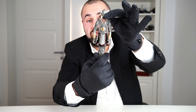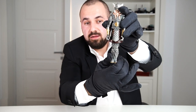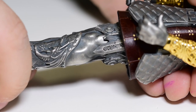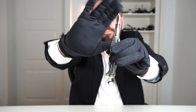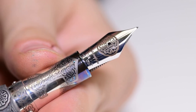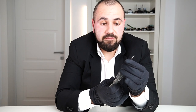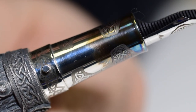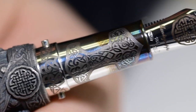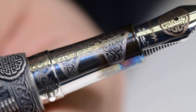Let's move further and uncap the pen — the upper body of the warrior is the cap of the fountain pen, and only by twisting the lower part of the body do we uncap it. We are greeted by the huge size 8, 18-karat gold nib from Montegrappa, laser engraved with the Montegrappa logo and the symbol found on the belt. Moving forward, we have an ebonite feed so the nib should keep up with ink flow very well. The section of the Montegrappa Viking is very nicely engraved with two distinct motifs — they are mirroring, one facing the feed and one facing the nib — and that symbol is Thor's hammer, something very nicely engraved with a lot of detail.